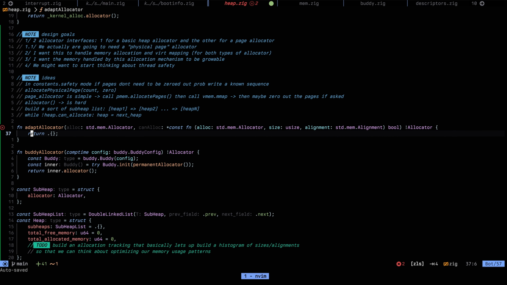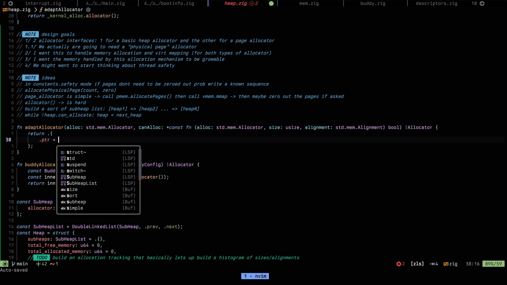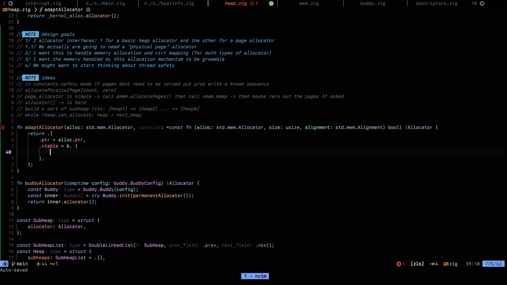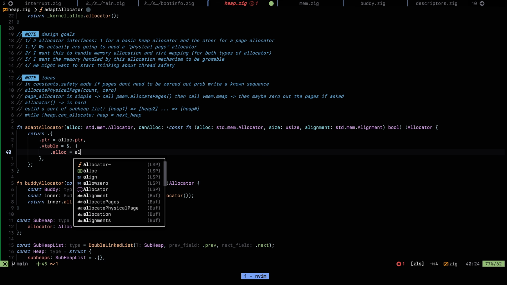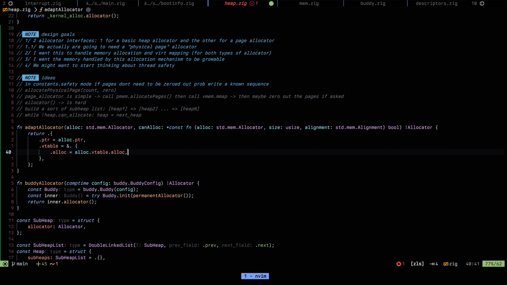Sure. So here we want pointer is alloc.pointer. Yeah, sure. vtable here, table is do that, and here we should do something like alloc is alloc. Ooh, this one is going to be vtable.alloc. Sure.